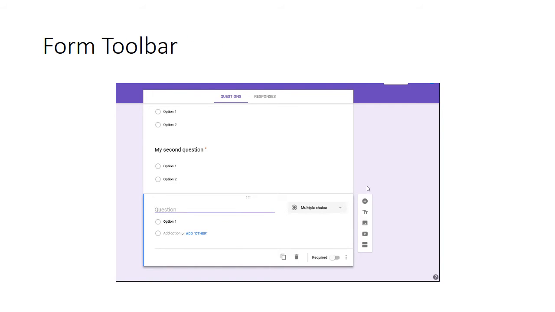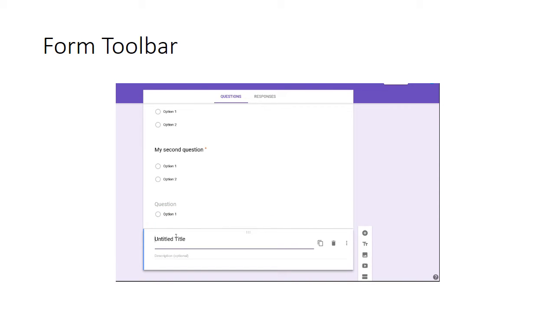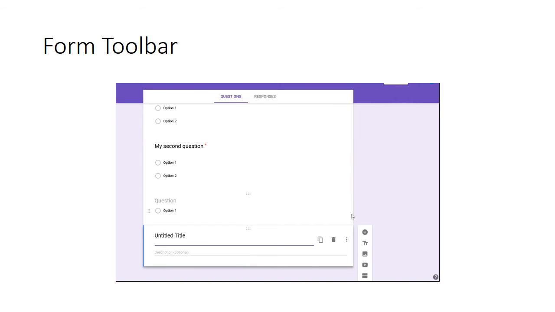Let's focus on our form toolbar all the way to the right for just a moment. Over here, I can add a new question. That's an option. I can also add a title. So if I want to group questions together on my form, I can click to add a title. And that's just going to title this next set of questions. I also have the option to add in a picture if I have an image that I want several questions related to, or a video. Or if I need to, I can create a brand new section altogether where it says Add Section.